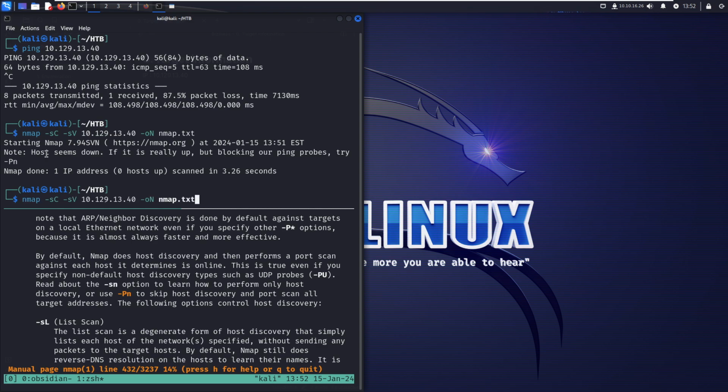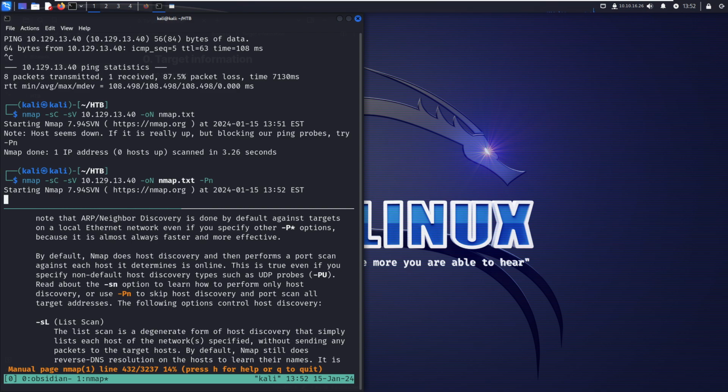You can try this to skip host discovery and just port scan all target addresses. It'll run for a while, so I'm going to pause the video and come back later.